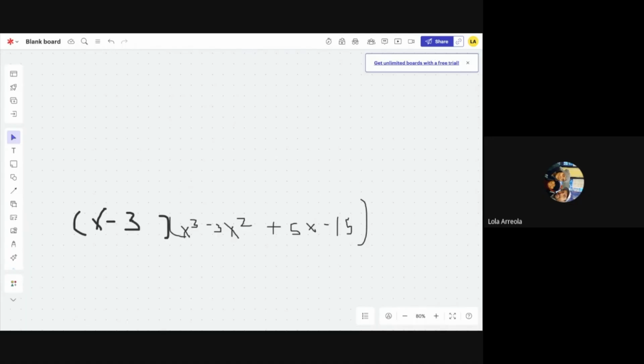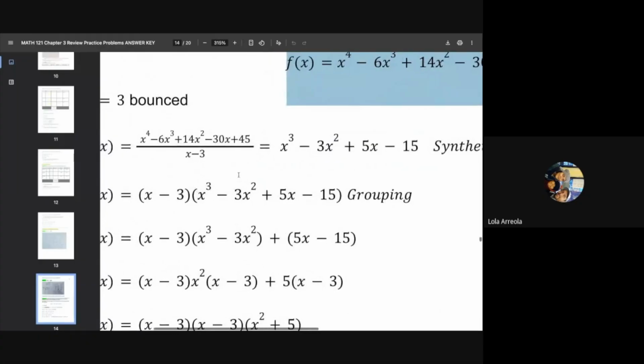All right, so now how can I continue to factor this polynomial? Here, I give you a hint. I say, oh, look, there's some grouping going on. How do I know I have grouping? Well, if I focus here, am I done factoring this factor right here? Yes or no? What I've highlighted. Yes, why? Because x is to the first power. Is x to the first power here? No, I have x cubed, which tells me that this section right here, I must continue to factor.